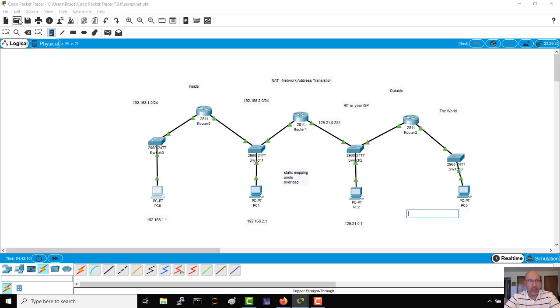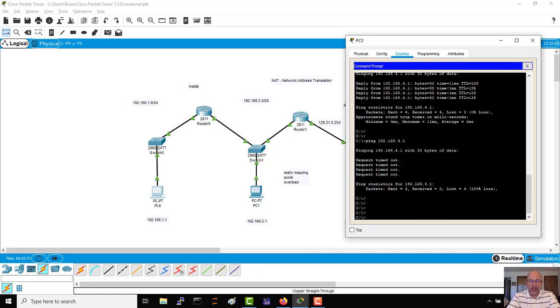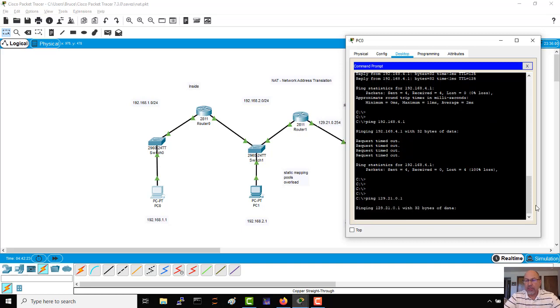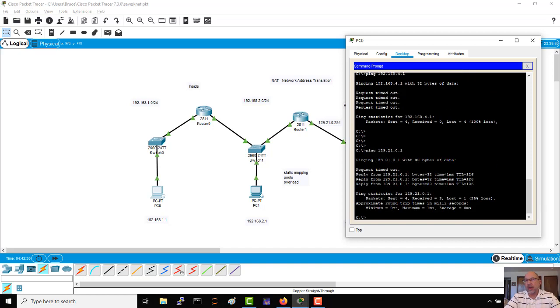So what I'm going to do is go to that same address on the outside. I'm going to ping 129.21.0.1, and we'll see if I got my routing working. Okay, there we go. So that works.